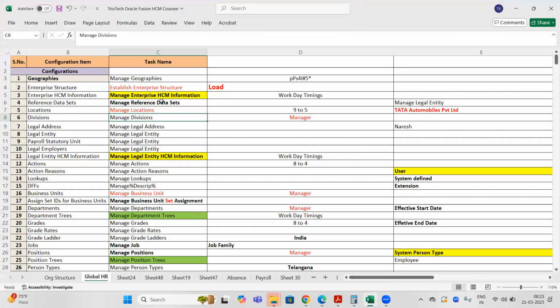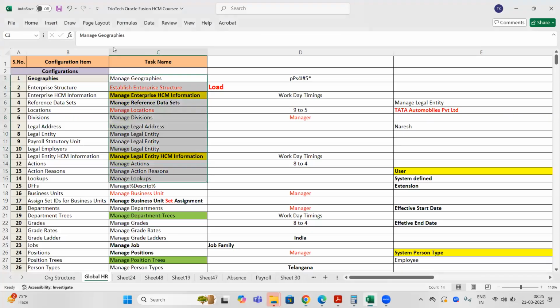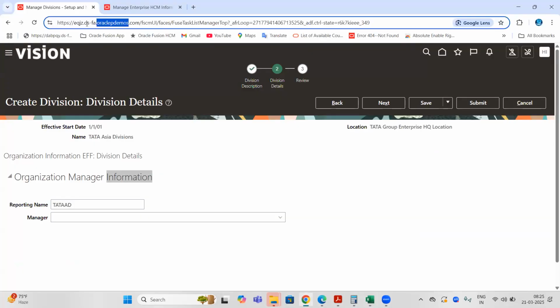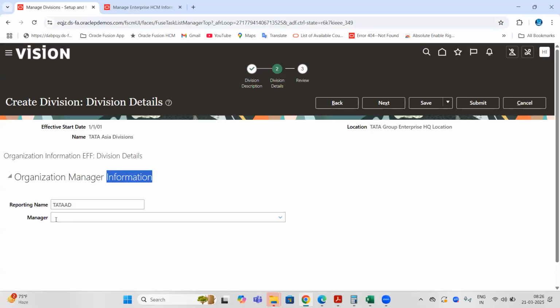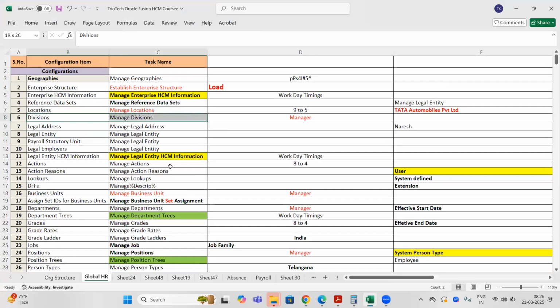And moreover, team, this field I cannot capture in the initial implementation time because employees data is not there so far. We are just configuring the setups, team. So in real time also, after we implement the core HR module, once we migrate all the employees data into the system, then we can search in the drop down and we can tag, team, just for information purpose, who is the manager for this division, team. Just for reporting purpose only. Nowhere in the system will the employee relation with the division be there.